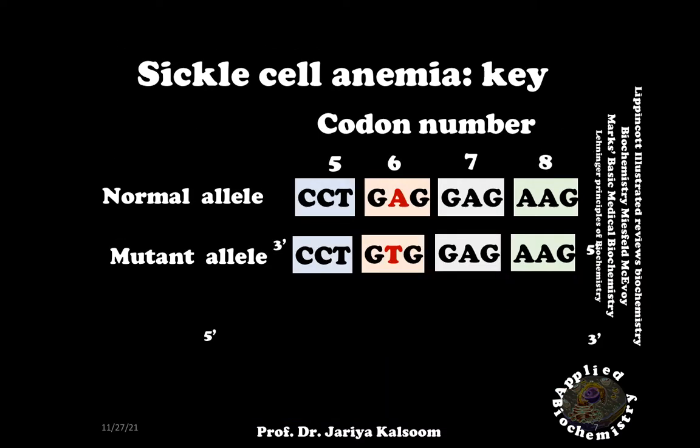Sickle cell anemia is caused by a missense mutation in codon 6 of the beta globin gene. A probe complementary to the mutant allele can be constructed by using Chargaff rules, which state that a cytosine always base pairs with a guanine and adenine with thymine. The complementary probe will be anti-parallel to the coding strand of the mutant allele, with all the sequences written from 5 prime to 3 prime. So it will be written as CTT, CTC, CAC, AGG from 5 prime to 3 prime. So that is how.